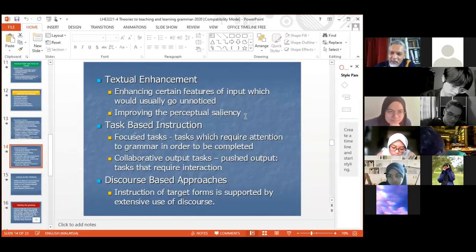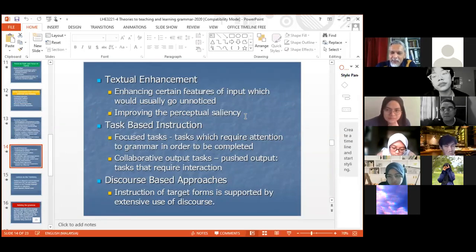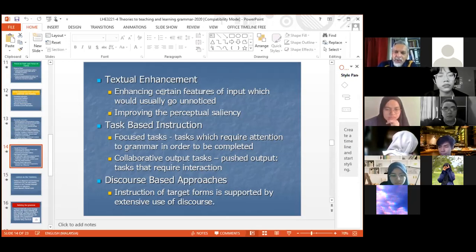Okay, but still it relies a lot on the students. After all, learning or understanding something, you know it's the learner's responsibility. We can just say something and we hope that they pay attention and they understand, but we don't really know. Okay, so it's really the students that will figure it out and will learn it. So this is supposed to help them by enhancing the text in some way.